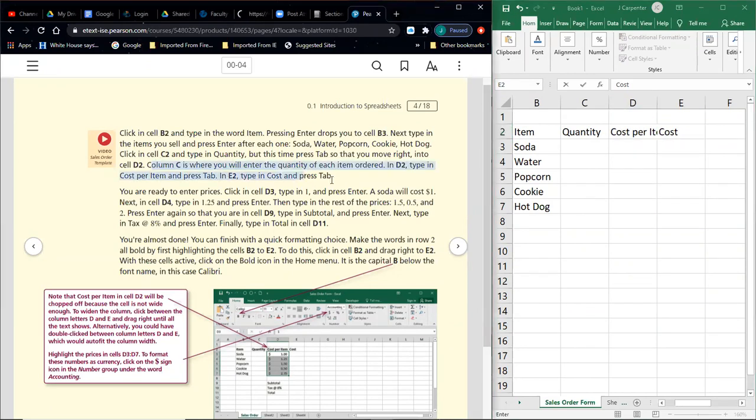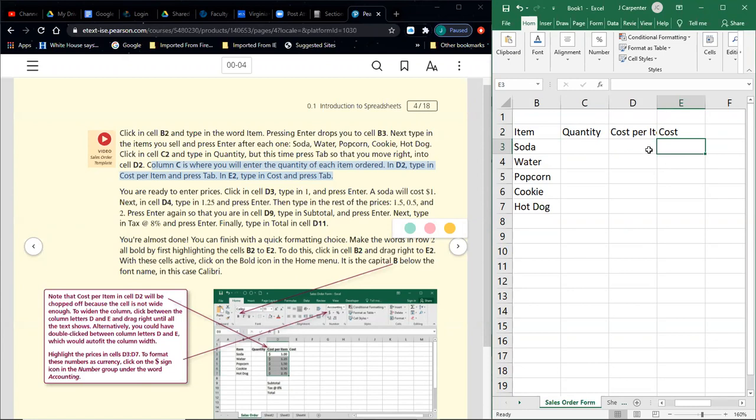So we were here in the textbook. That's how far we've made it. Now, if you look very carefully, look where it says cost per item right here. You can actually see all of the cost per item. Look at what I have, though, it says cost per it. So how do I make it display? Before I typed in the next cell, it showed cost per item, but it was just overrunning into the next cell. It's not actually in the cell, it's just visually displayed over it. When you type something in that cell, that takes priority.